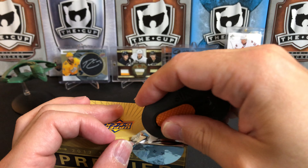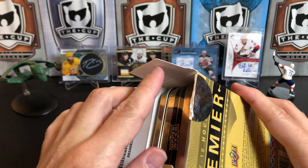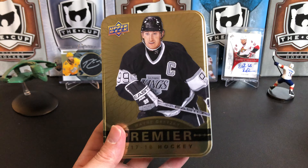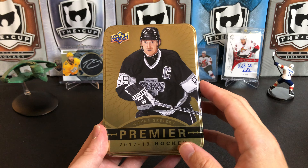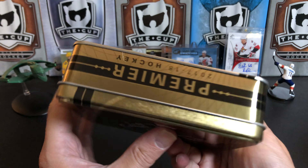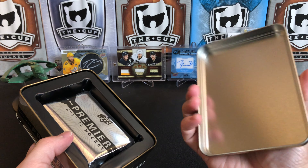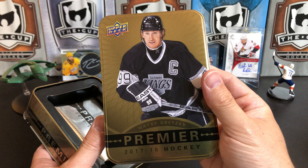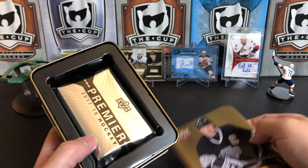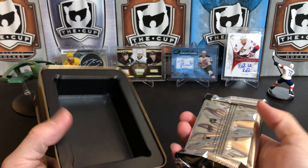Let's get this open here. I'm pretty high on Niko Heischner overall, even though he hasn't had exactly a standout career yet — every time I watch him, I'm impressed by what I see, so I'm into grabbing anything of his. So here we have our tin. These tins this year, there were some autographed tins from Wayne Gretzky, which they do from time to time. If it has an autograph, it'll usually be signed and have a certificate of authenticity on the inside, but we did not happen to get one. These tins are actually really nice — I've had people buy the tins off me before. They're also really nice to ship things in: fits right in there, put some packing materials, wrap it up, throw it in a box — nothing's getting through there.